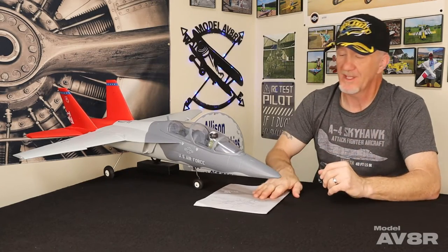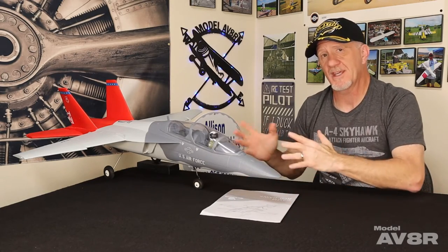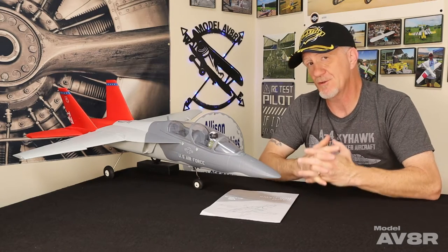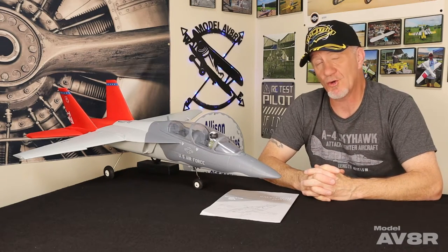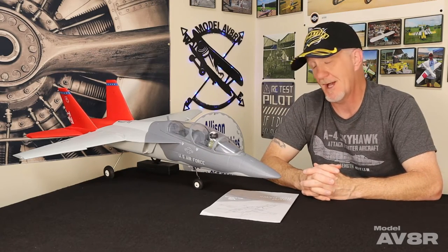So we did that. The manual is very good. When it comes to setup, they give you a balance starting point. We're a little bit off that. That's okay. If you start where they say, it's not going to hurt you. It's a good place to start. You'll have to move it around to suit you depending on how you want to fly it.